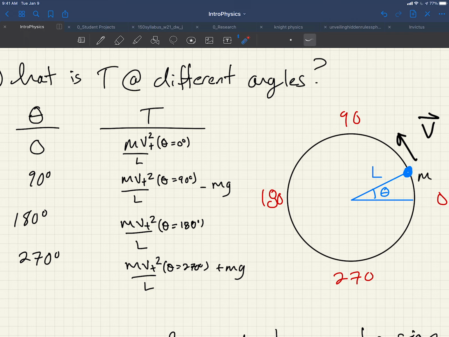Does that mean there's a minimum? Let's think about that for a minute. Can the tension ever become 0 or negative? Because negative tension is what we know can't happen. Can this be negative? Think about it. Mass, length, square of a velocity, there's nothing in there that can ever be negative. So there's no problem here. What about here? Same idea. Mass, length, Vt squared, nothing's ever negative. What about this here? Nothing's ever negative. The only time we get a negative is right here. So this is the only term we need to consider for our minimum tension. All right.